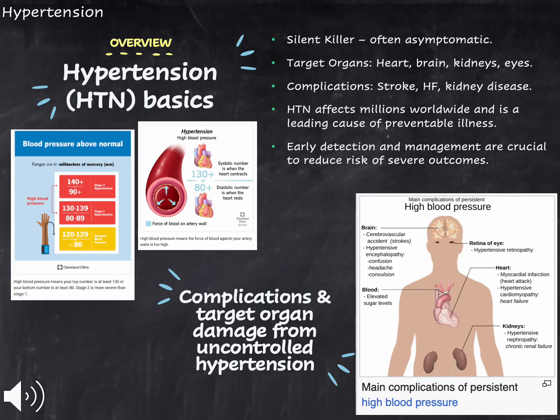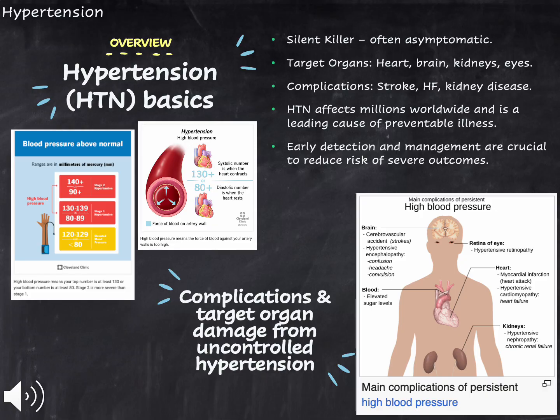In the brain, hypertension is a leading cause of both ischemic and hemorrhagic strokes, as well as transient ischemic attacks, or mini-strokes. In the kidneys, elevated pressure scars the delicate renal arteries, causing chronic kidney disease and sometimes end-stage renal failure. And in the eyes, it damages the small vessels of the retina, a condition called hypertensive retinopathy, which can lead to blurred vision or even blindness.